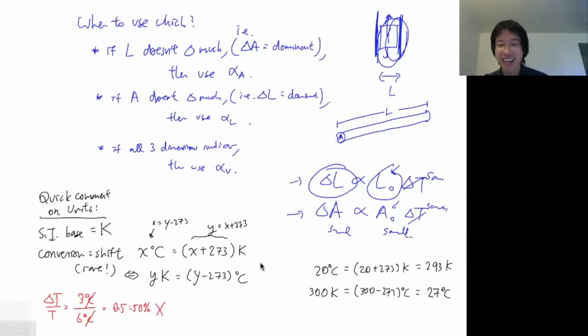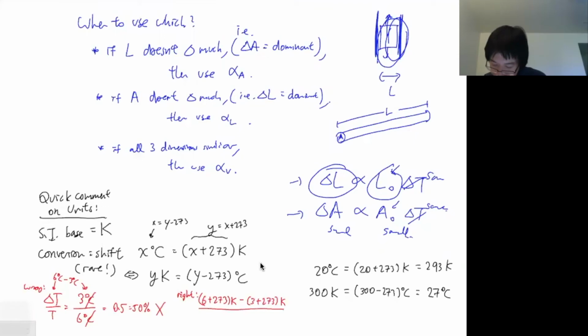What is the correct way is this has to be in Kelvin. So let's see what the right way is, because it's a shift. So let's do the dumb way that we know would definitely be right. So you change it to Kelvin first. So let's say the original is 6 degrees, the new is 3 degrees, right? So the 3 comes from 6 minus 3. So you first do 6 plus 273, that's the original amount of Kelvin, minus 3 plus 273 amount of Kelvin.